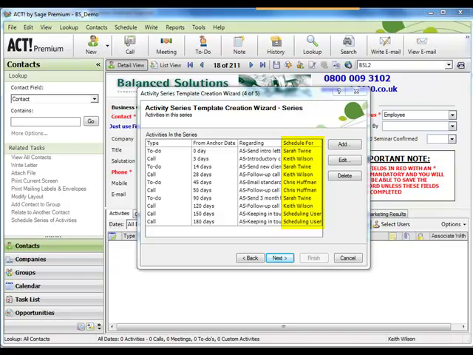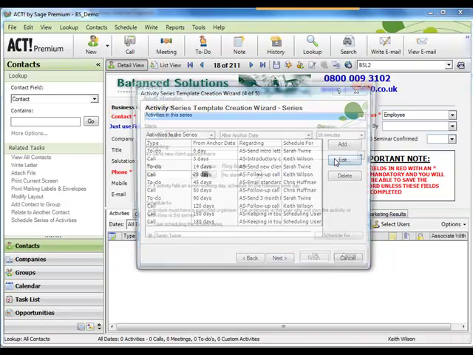What's more, you may also notice that the tasks themselves are scheduled for specific individuals within my imaginary business, so this again provides you with amazing flexibility. Okay, let's look at the third activity there on screen and see what options are available. So we simply highlight the relevant activity and click on Edit.